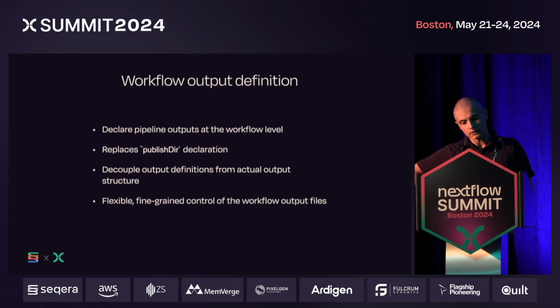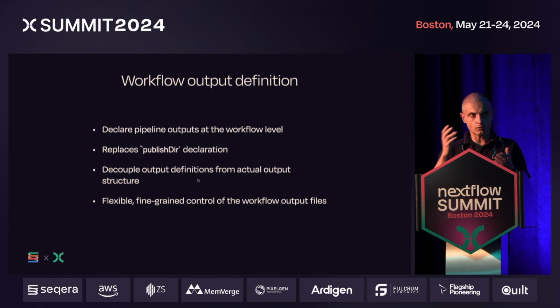And then another important extension that we finally have in Nextflow is the ability to define the workflow output definition. Historically, Nextflow managed the output at task level. In each task, there is a publishDir directive, and the publishDir essentially allows you to copy the output to the path that you specified. But this was a legacy solution that came from the first iteration of the Nextflow language. It was not working very well in DSL2, which is all about modularization. So we had pipelines with a huge configuration to try to keep under control the output path of each task. It was really very difficult to maintain.